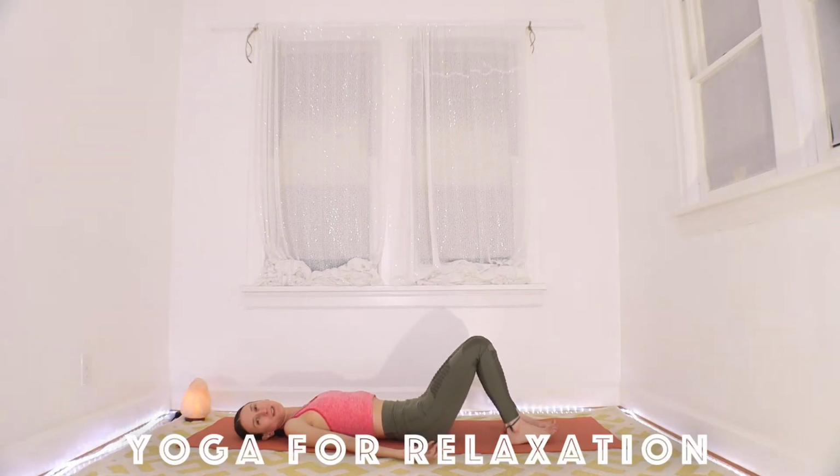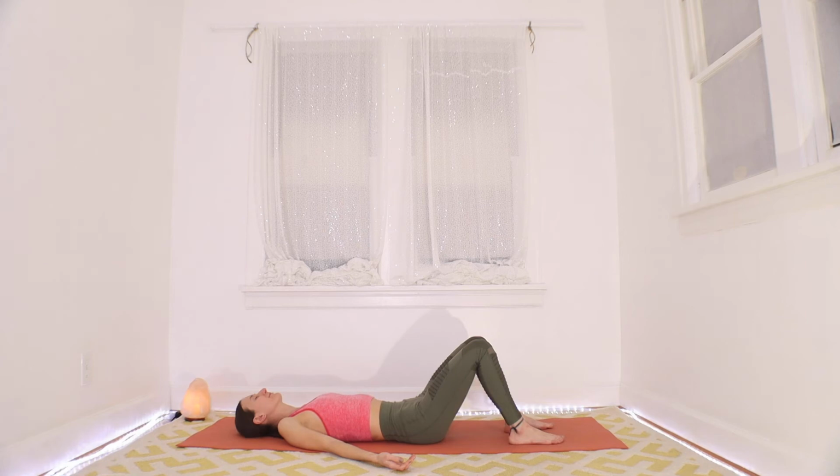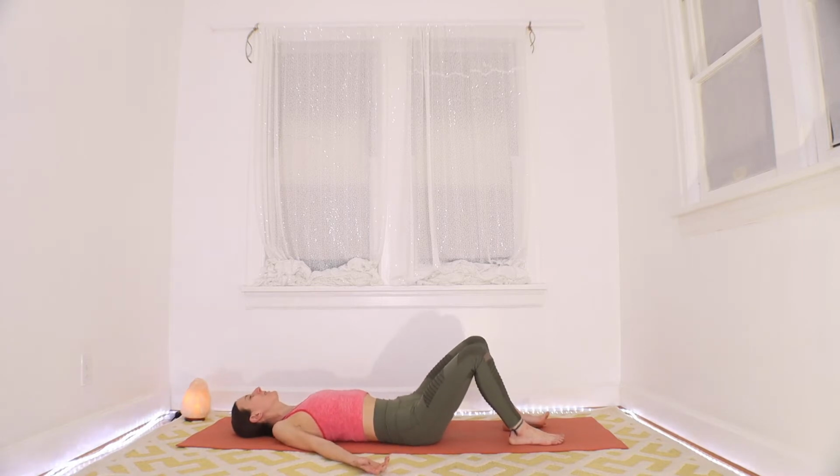All right, folks, starting off in our laying down position, we are just going to breathe. Allow your body to really spread out. Take up a whole lot of space here. Give your shoulders a good tuck underneath your rib cage. And just let your chest expand and contract. Feel your belly expand and contract.